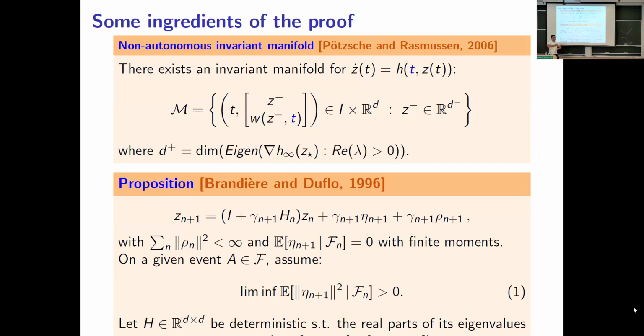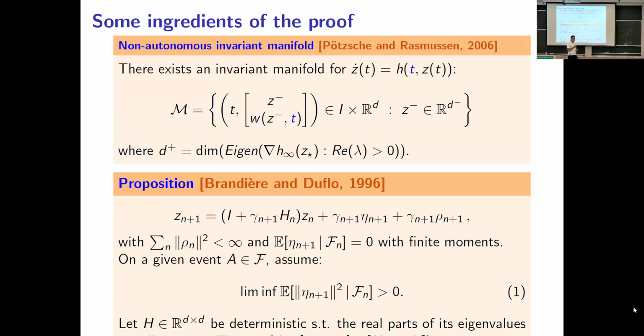And how do we then use invariant manifolds in that story? So the idea is very simple. Well, very simple. The technical details are quite complicated, but the idea is simple. We do a first change of variable. We start from Z_n, the iterates of the algorithm we are interested in. We do a change of variable to go to the basis of the stable and unstable directions, right? Which is a natural idea to do.